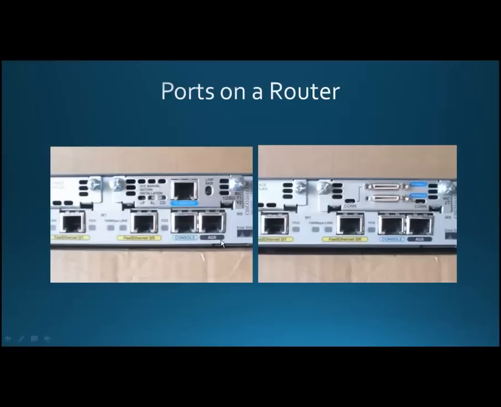And then the auxiliary port, originally built for modems, will still work as a console port if somebody breaks your console port for some reason. And when I say breaks your console port, every once in a while something weird will happen where somebody will take an RJ11 jack, a phone jack, and they'll try to jam it into the console port or some other RJ45 port. And what happens when you put an RJ11 into an RJ45 jack is it bends the pins inside here. Once these pins are bent, it's broke. You can't really fix it without removing it and soldering a new one on. So if that ever happens to you, or for some reason something gets in there and you can't get it out, you can always use the auxiliary port.